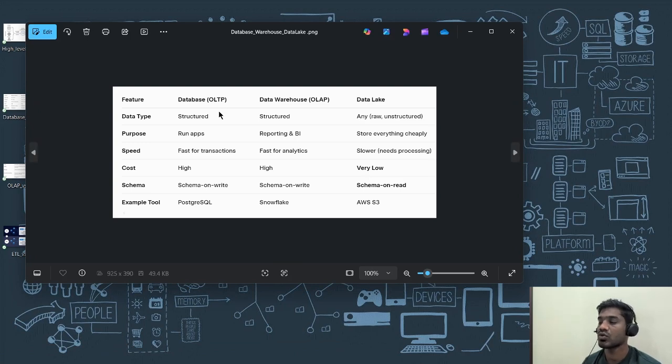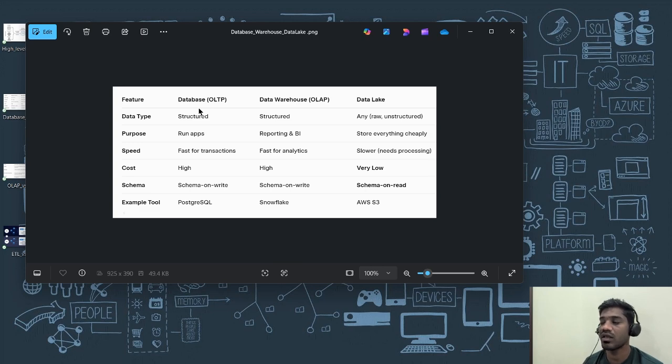Now getting back to the difference between database, data lake and data warehouse, and their different purposes. Our database holds the transactional data. Our data warehouse and data lake hold the historical data. We have the database to run the application and hold the transactional data. Our data warehouse and data lake are related to analytical purposes.